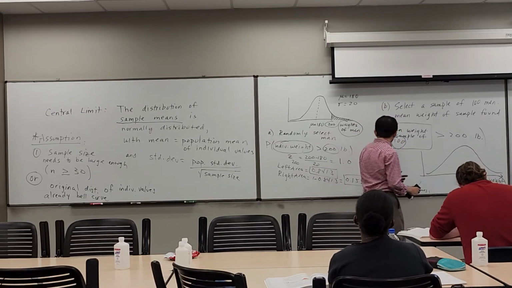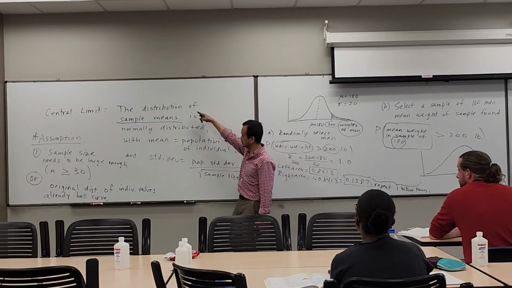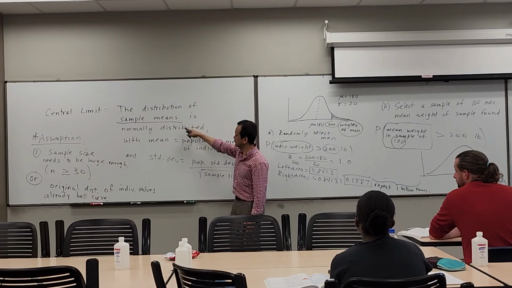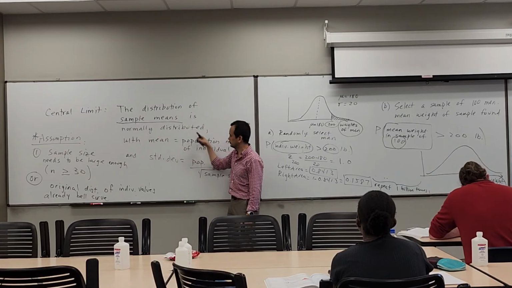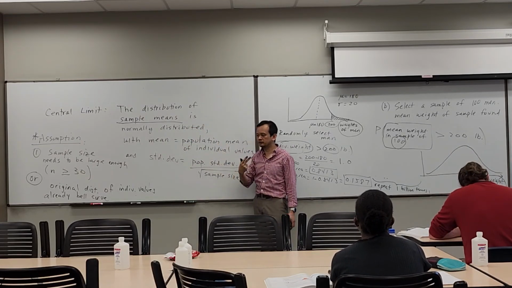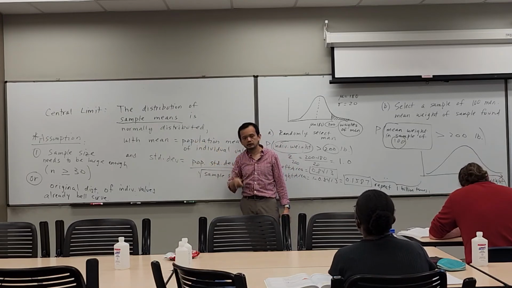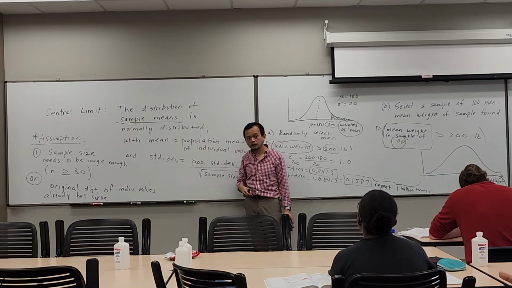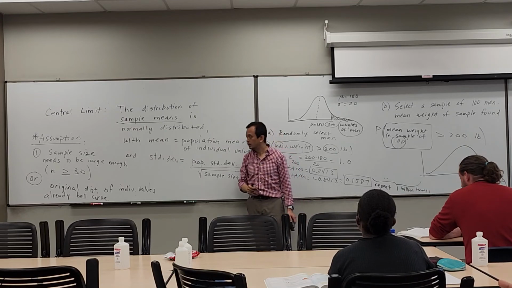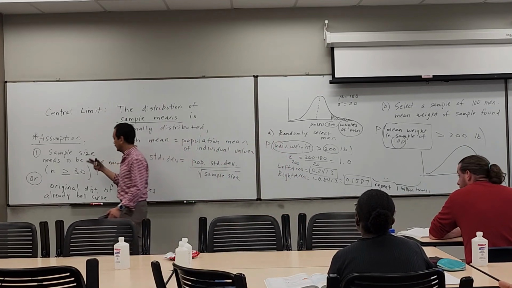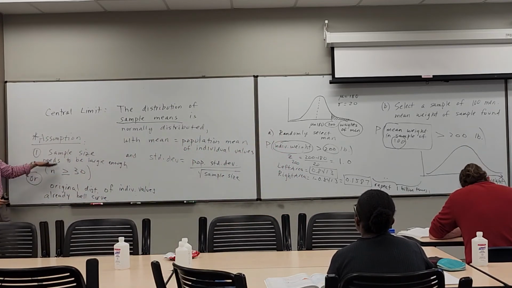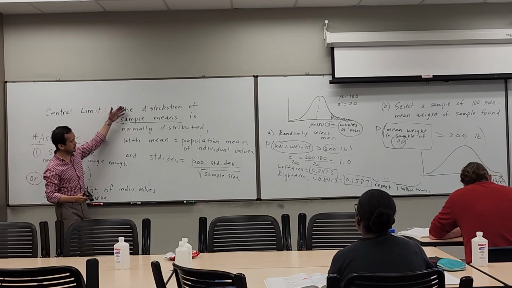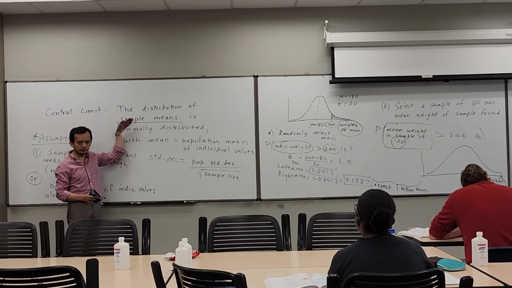Okay, so now that we verified that the central limit theorem holds, that the distribution of sample means is indeed a bell curve, normally distributed, now we can get exactly the mean and standard deviation. Is that for everything, or just for this problem? Yeah, this is for any distribution. If the sample size is at least 30, then the distribution of the sample means will always be a bell curve.